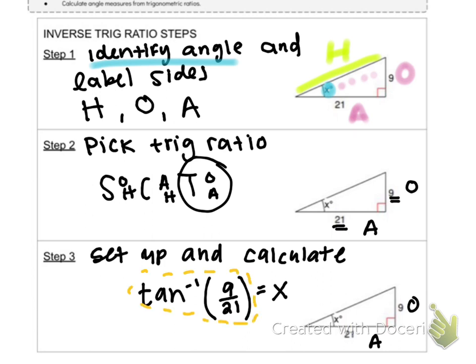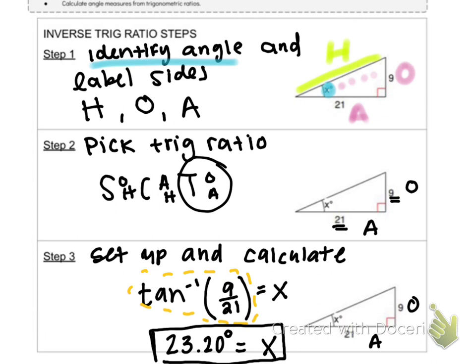Okay, this right here. Let me just go ahead and pull up what it's going to look like when you put it into your calculator really quick. Actually, I'll do that for the next questions, okay? So when you put that tangent -1 of 9 over 21, that's going to give you an answer of 23.20, okay? See if you can try it in your calculator right now if you're able to do that. I'm going to put the next questions on there in your calculator, so I am just skipping this one for time's sake, okay? But that would be how you're going to do these questions, okay?